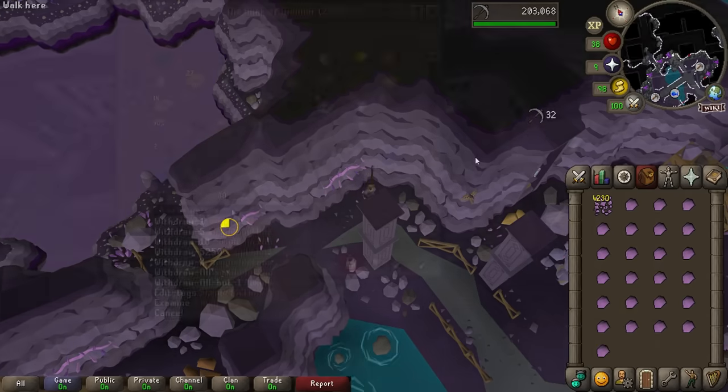Bolt racks! Yes, and 500 mind runes! Oh, that is amazing. That is actually amazing. We have to get out of here. I am so happy with that. Look at the mind rune stack. Oh my god. And we got some blood runes as well. I think that's the first blood runes on the account.